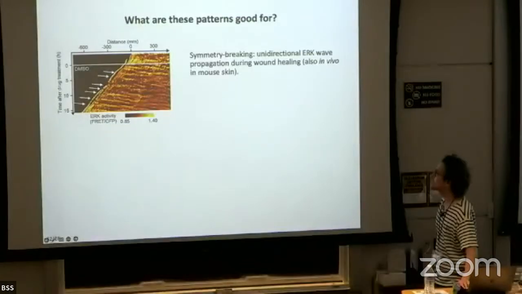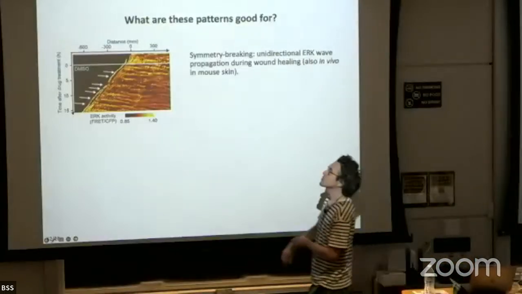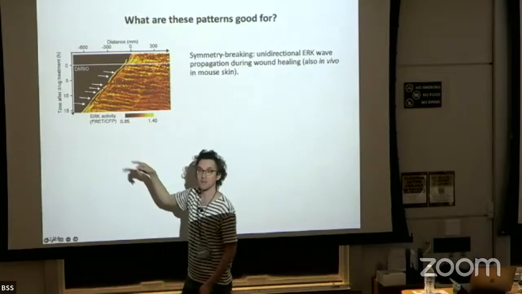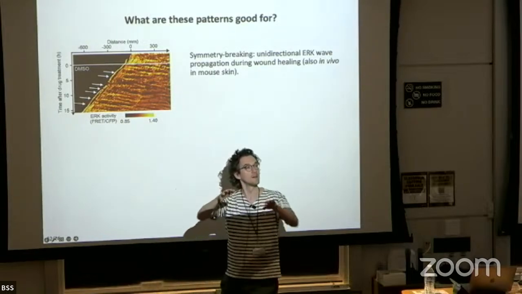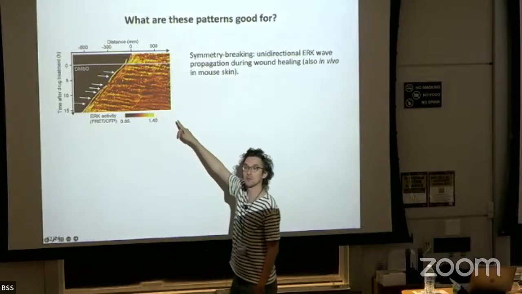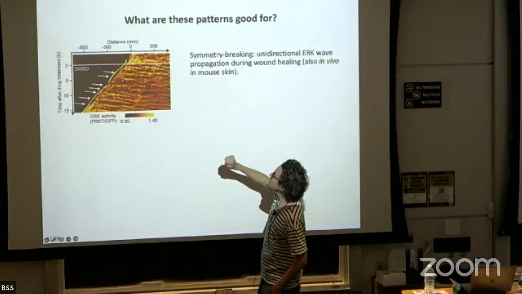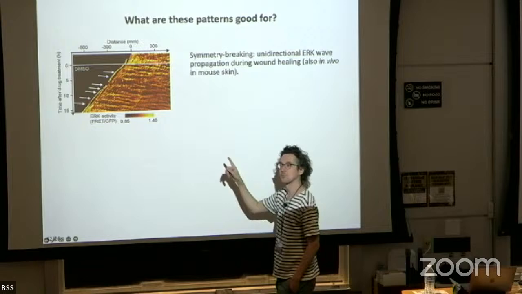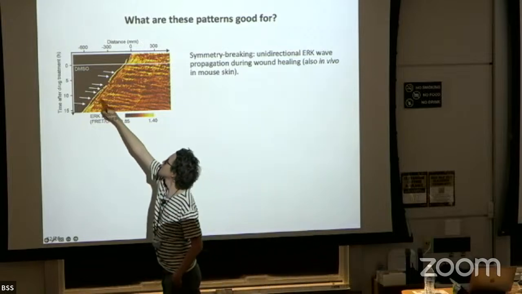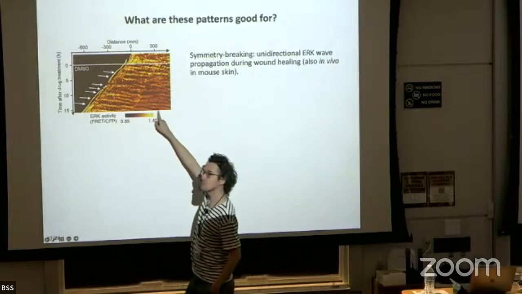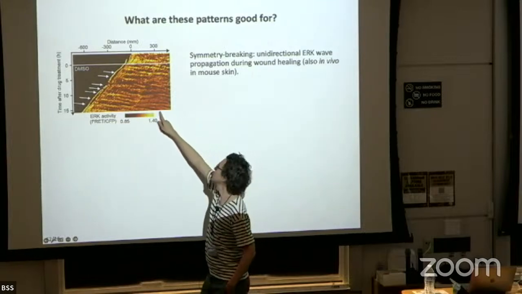And one of the key things that we thought about is that if you make a wound healing experiment, so this is a chemograph of a wound healing experiment. This is space and this is time. So I've shown you before, right? Cells are very good at migrating towards a gap. And if you do the same experiment with ERK sensors, what is very cool is that the direction of the wave breaks symmetry. So you see that the waves start from the wound and propagate essentially infinitely far in the bulk, right?